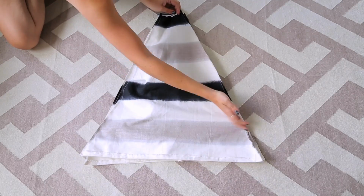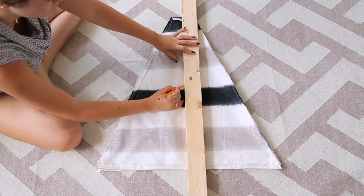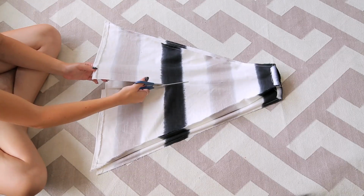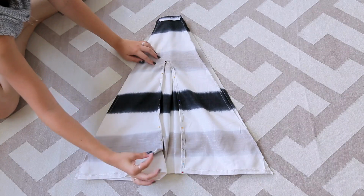Now we need to add in the opening gap. Fold your triangle in half to find the middle and then mark about 18 inches up. Cut along this line, but make sure you're only cutting through 1 layer of fabric. Again, you'll want to fold, pin, and sew these new edges to stop them from fraying.